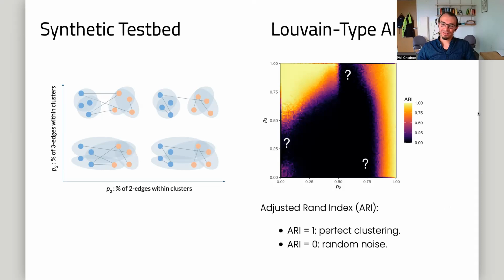So when we turn this modularity algorithm, whose details I'm not showing you because it's not the point for today, on this test bed, we get this bizarre looking plot over here, where for each of these parameter settings, we did 100 pixels by 100 pixels, so 100 different values of P2 and P3. For each of those pixel settings, we did 10 runs, so we generated 10 hypergraphs with those parameters, and then we used modularity maximization to try to recover our clustering.